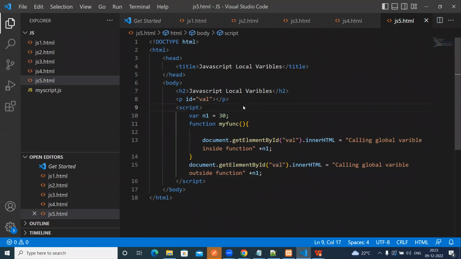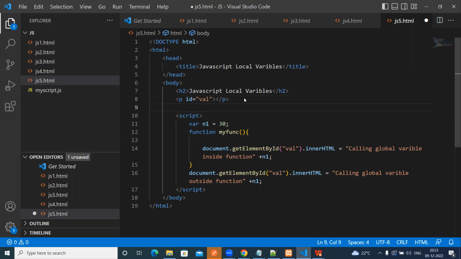So then we can define another one. Paragraph id equal to val 2, and this is val 1. So we can give val 1 and val 2 here.